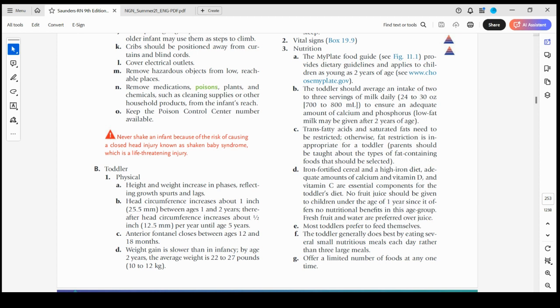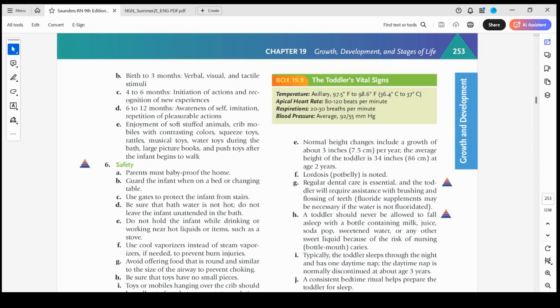Between ages 1 and 2, they talk about the head circumference and how that increases per year until age 5. I'm trying to see if they have a general guideline for toddler. Typically, toddler is 2 to 3, and I think on our slide, we said 2 to 4. But be careful because preschooler is really that 4-year-old age, so a little bit different. I would go with 3 to 4 for your preschooler, even though their vitals may be a little bit similar. So that might be why they just group the vital signs on that slide on the whiteboard screen.